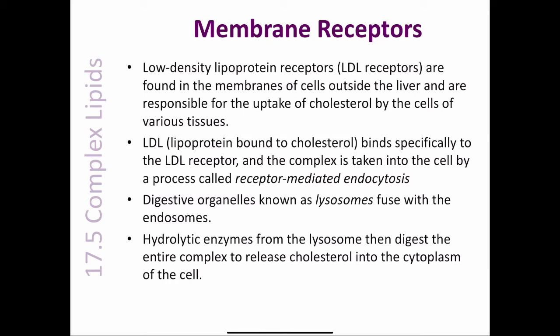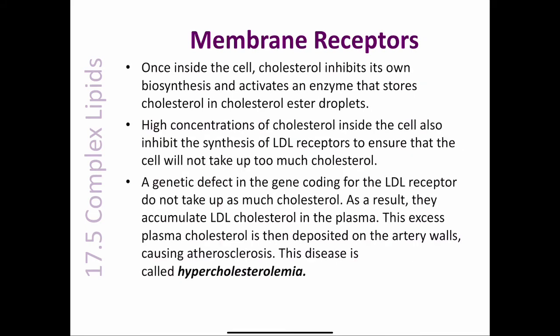Cellular digestive organelles known as lysosomes fuse with the endosomes. This fusion is accomplished when the membranes of the endosome and the lysosome flow together to create one larger membrane-bound body or vesicle. Hydrolytic enzymes from the lysosome then digest the entire complex to release cholesterol into the cytoplasm of the cell. There, cholesterol inhibits its own biosynthesis and activates an enzyme that stores cholesterol in cholesterol ester droplets. High concentrations of cholesterol inside the cell also inhibit the synthesis of LDL receptors to ensure that the cell will not take up too much cholesterol.